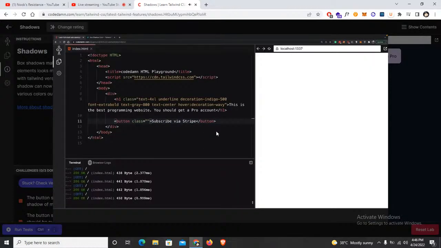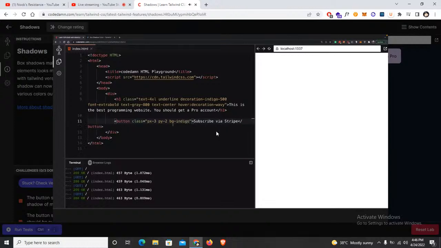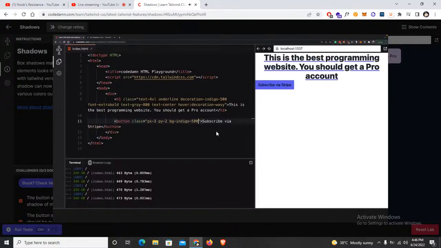So I'm going to walk you through with the example of how it is done on the Tailwind side. So it's going to need a little bit of padding on the x-axis and on the y-axis. So you can see we have given it roughly 12 pixels, assuming that my device is working perfectly fine. So it's 12 pixel padding in the x direction and 8 pixel on the y direction, or rather we should just say 3 units and 2 units. Then we have to give it a background color as well. Let's give it an indigo as the color, and bg-indigo-500 as the intensity.